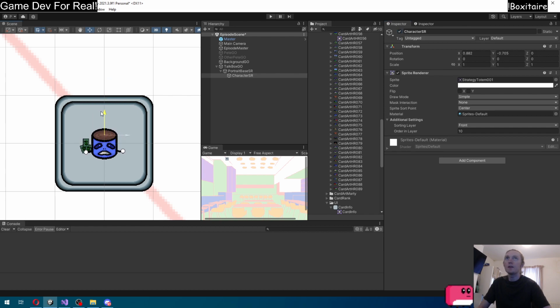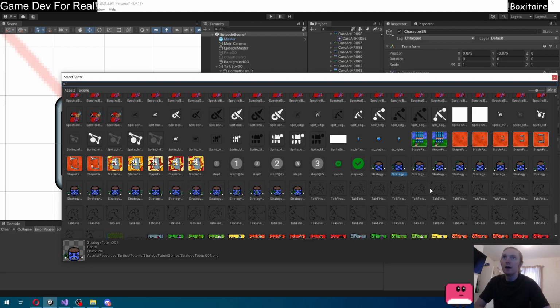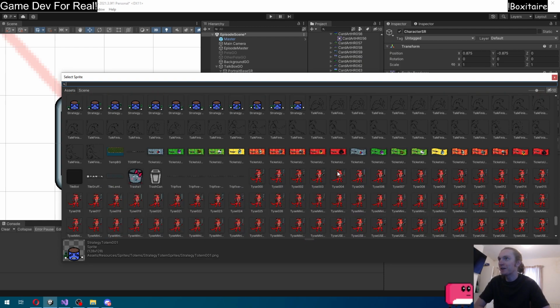I kind of want it to be as central as I can get it, which would be up there. What's the exact number we're looking for? I think it's 0.875 by 0.875, but minus that. Okay. So I picked a terrible example for a picture because this totem, the actual sprite size, goes over like that. So let me try and get something a little more reasonable, but still quite a small sprite, so it does get a bit confusing.